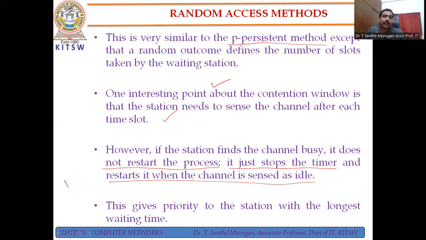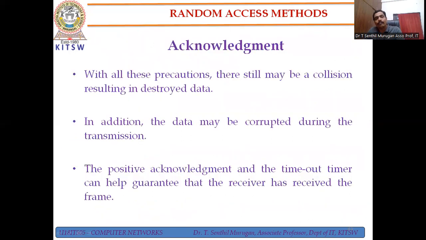So what happened? I already told you. This is the medium, and this system is connected. If this system takes slots, in the first slot it is waiting, then again it is busy, so in the second slot it is taking, like that. It is taking more slots, which means it waits a long time. So we have to avoid those things. Then we will give some priority to this system also.